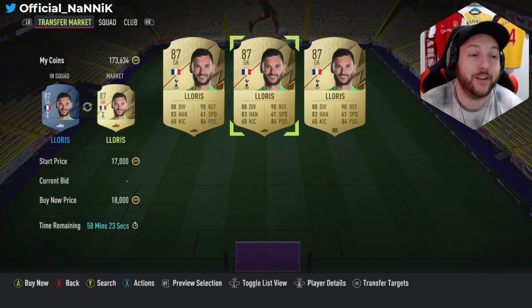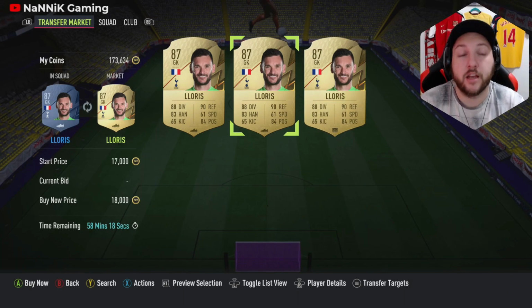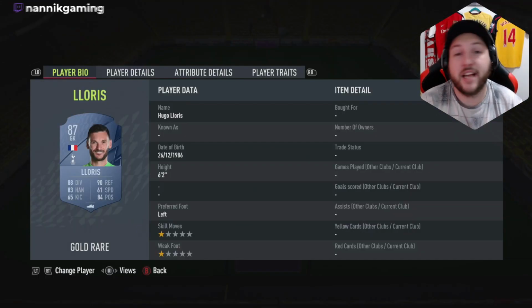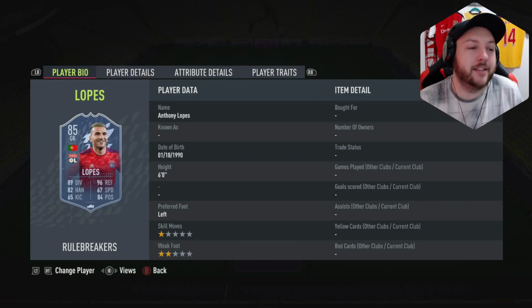There's so many options having a French goalkeeper, but he's my number 9 for that reason, just because of his height, really, and his price. If he wasn't that cheap or that good with links, he wouldn't be in this list. So that is now going to lead us on to number 8. Number 8 is Rule Breakers Anthony Lopez.